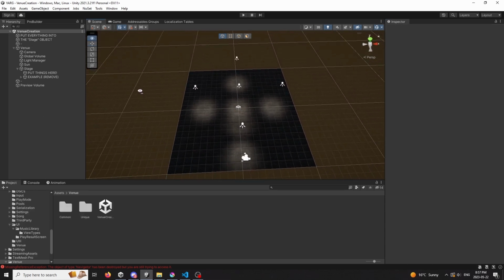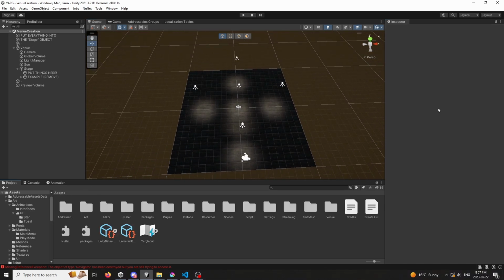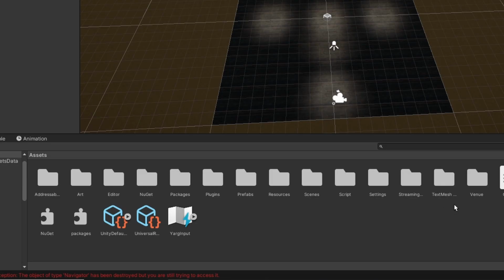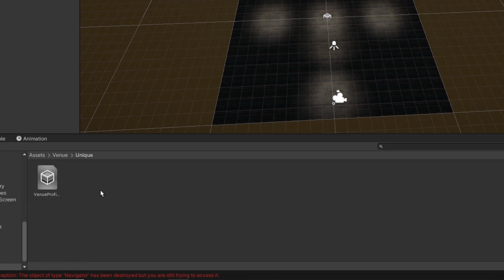Now, another thing to keep in mind is how asset management works for venues. If you want to import a model, make sure you put it in the venue and unique folder. This is where all the venue unique assets will go, so all the models, all the textures unique to this specific venue. Along with that, there is a common folder, which is going to be assets that are used across multiple venues, so like generic things.